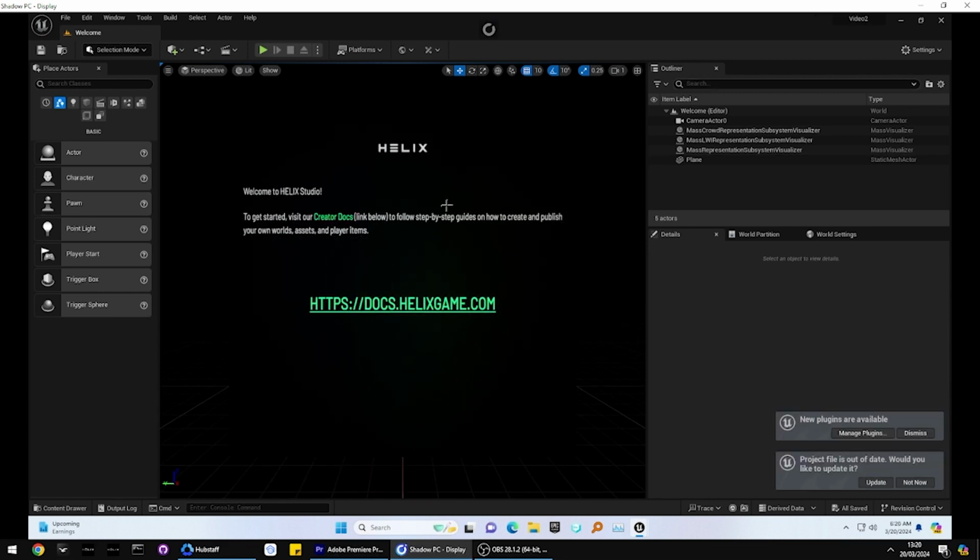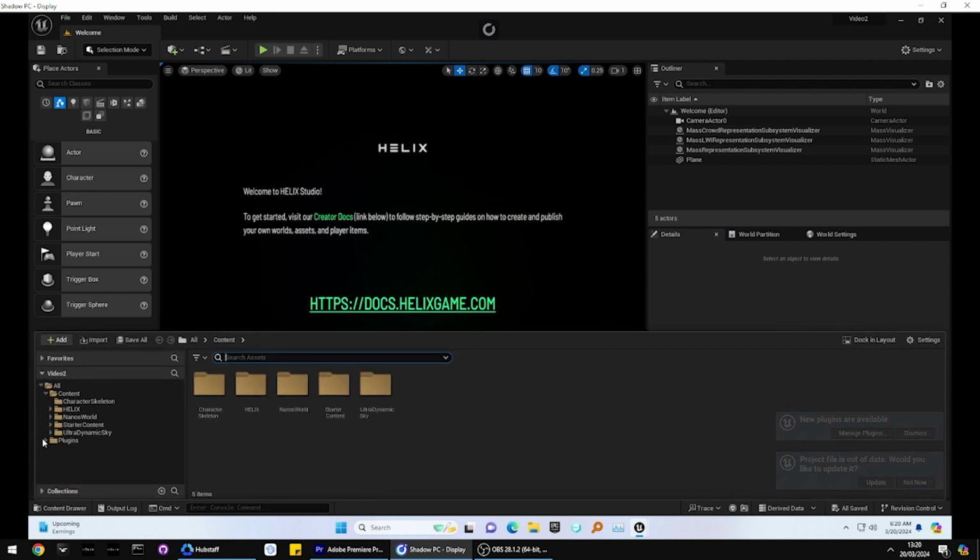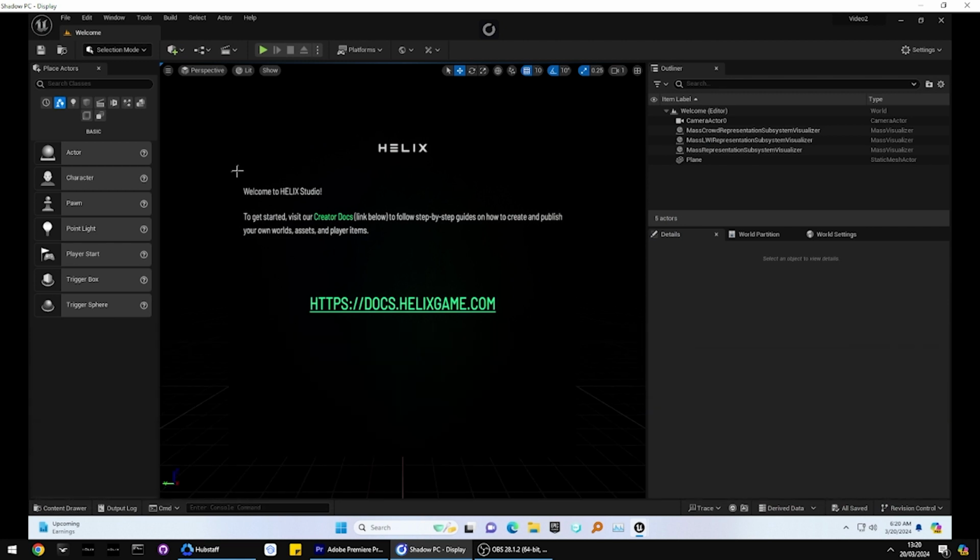So now we have this kind of template thing here, and if we look around, some basic controls you want to look at, such as the content drawer, and we want to focus on plugins. So once you open it, you'll see this folder here. You need this if we want to start using assets. And now, as you can see, there's just a quick intro here to read the creator docs, a link to it as well. But we're not going to worry too much about this.